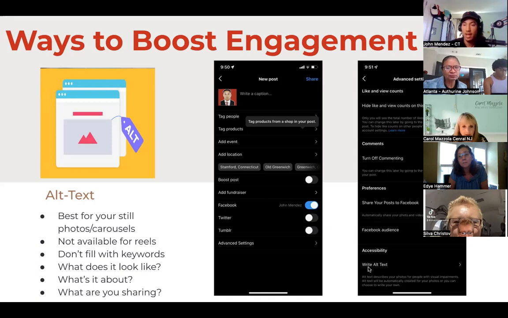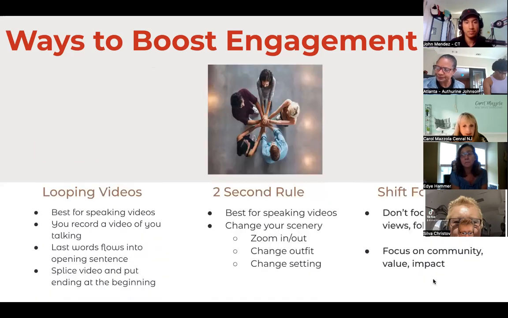You click that and literally copy and paste whatever your listing photo description is on the MLS right there into the alt text, and that's going to help improve your searchability in the algorithm. And that's something that most people probably don't know because it's never really talked about. It's because Instagram wants to become a more accessible platform for people with all types of impairment. So that's what alt text does.